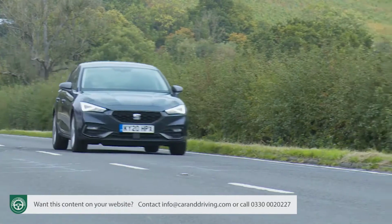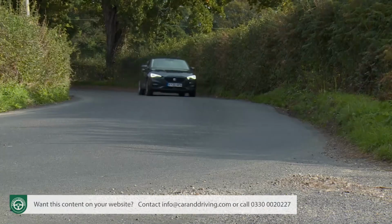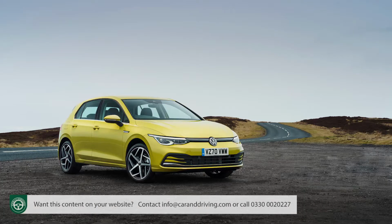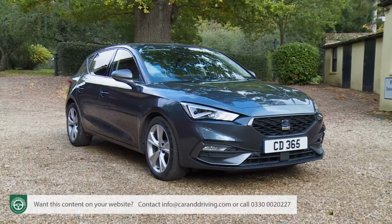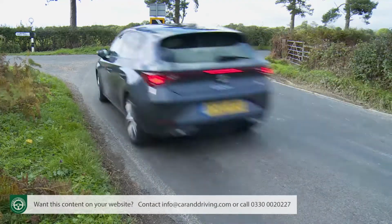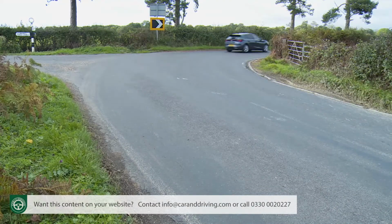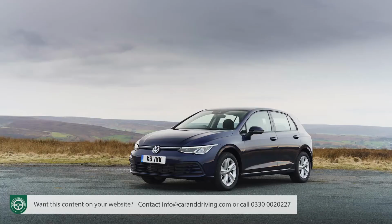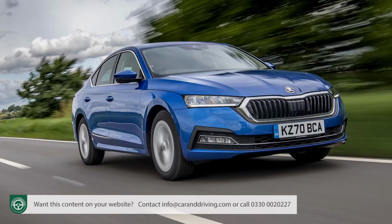There's an extra dash of spirit in this car, which for some reason I just don't feel in an apparently identical Volkswagen Golf. Perhaps the sportier styling and more dynamic brand image that this Seat has lead you to push it that little bit harder, revealing unexpected handling talent that a Golf or this car's other Volkswagen Group cousin, the Skoda Octavia, could also offer if only given the chance. Maybe, but somehow I doubt it.